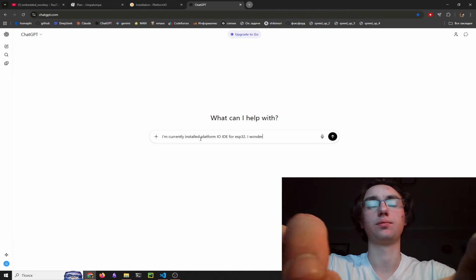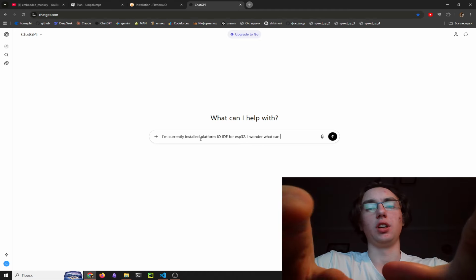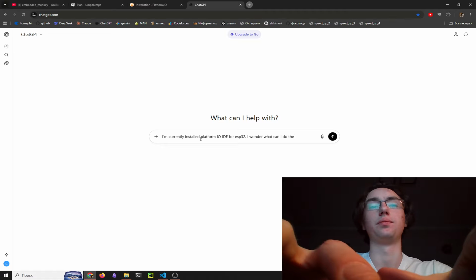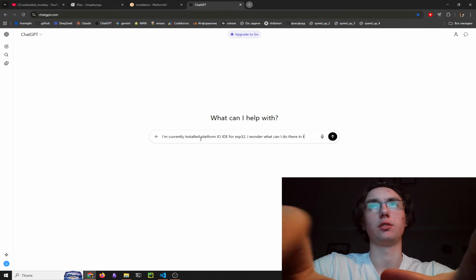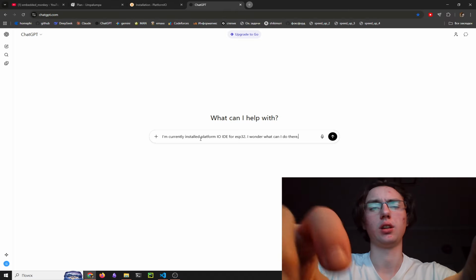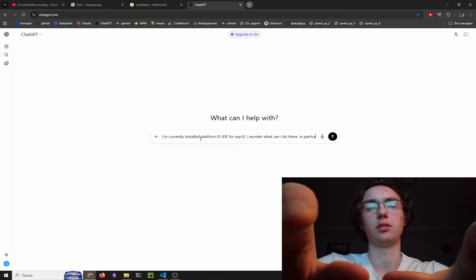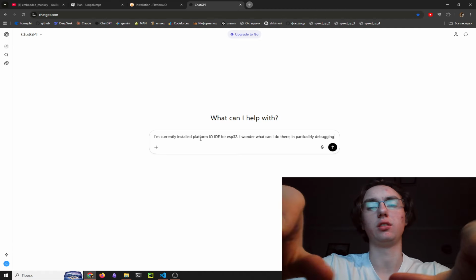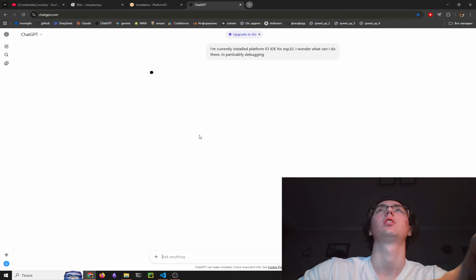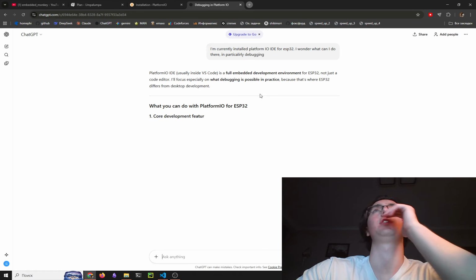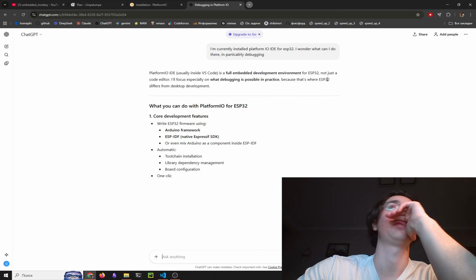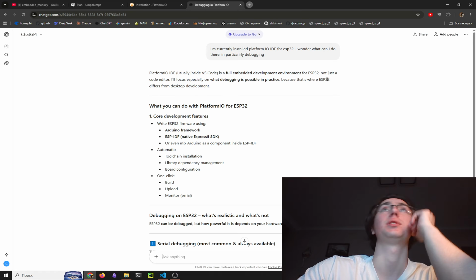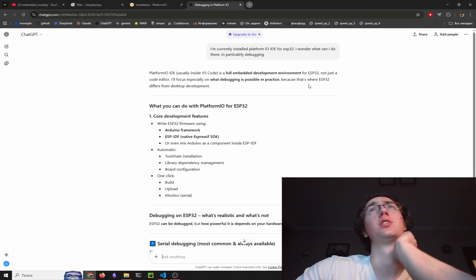I wonder what I can do there, in particular debugging. The answer: VS Code is a full embedded development environment for ESP32, not just a code editor, but especially what debugging is possible in practice.